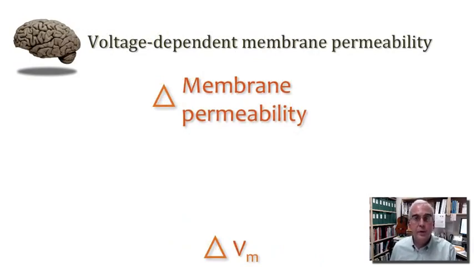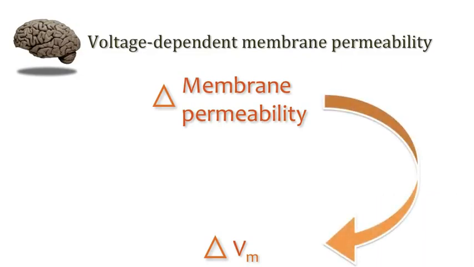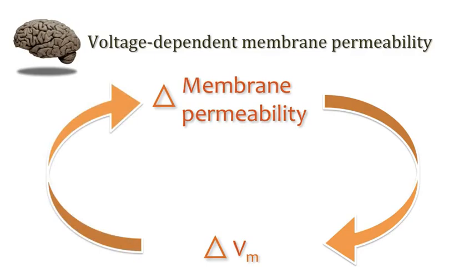So as we've worked with the Goldman equation just a bit, I hope that you've been able to develop a bit of an intuitive feel for how changes in membrane permeability can change membrane potential. Now, what we haven't talked about at all yet is how do those changes in membrane permeability come about? Well, perhaps the surprising answer is that changes in membrane permeability are themselves influenced by the change in membrane potential. This is the ionic basis for the action potential, which we'll have more to speak about in the next couple of tutorials.